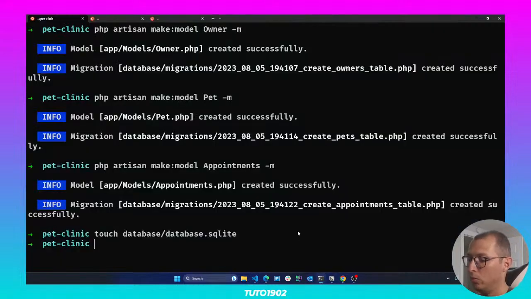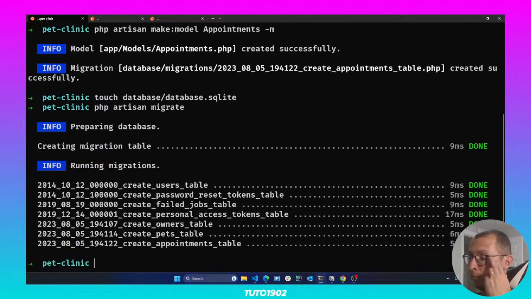And now we can do PHP artisan migrate. Perfect. Okay, so we have a new project. We have a new database, and we have the tables for our project.